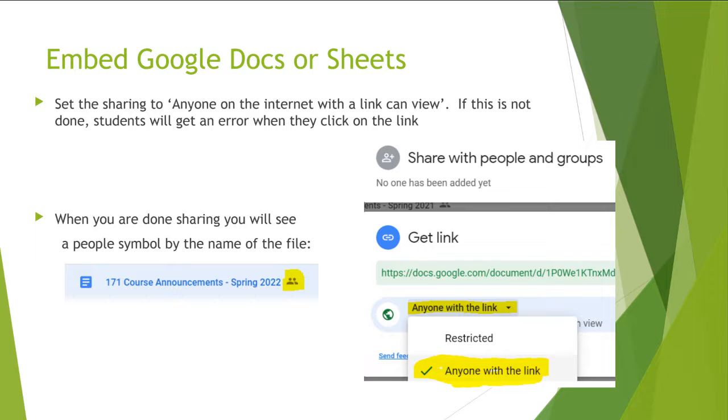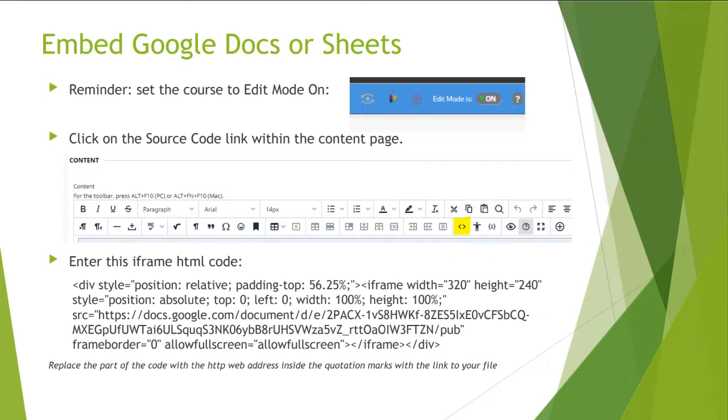Here are some pictures of things that you need to know if you try to use Google Drive for your Google Docs or Google Sheets. Again, if you have a Gmail account, you automatically have this. Talk to me if you need help getting started with it, but otherwise just do a Google search, and I'm sure there are some instructions. Once you have the file saved in your Google Drive, if you right click on it, there are 2 properties you want to look at. One is the share option, and the other is the get link. And actually, if you click on both of those, it takes you to the same place anyways.